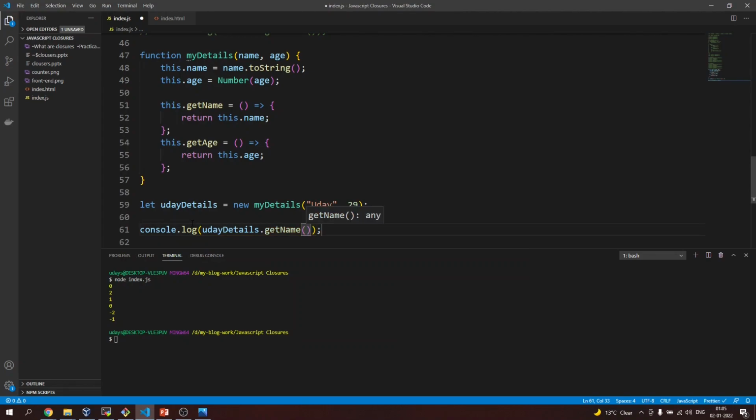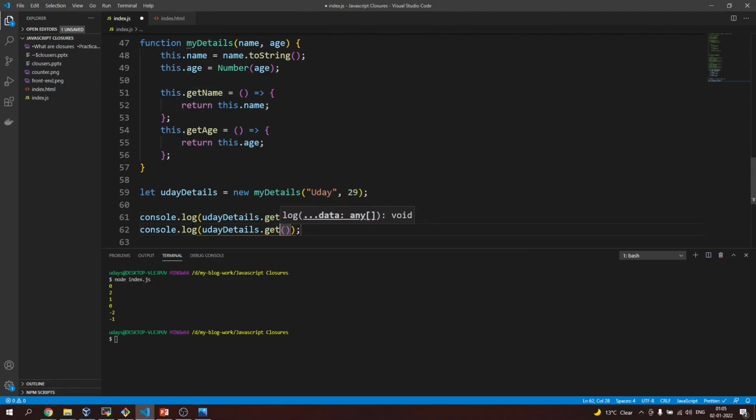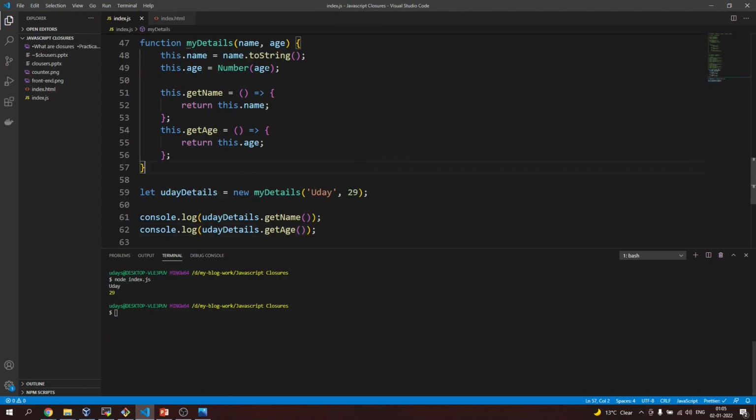I'll call the function and getAge. No worries, it will work. But this is again a closure, a function inside a function. So do we need it? No, in this case we don't need it.